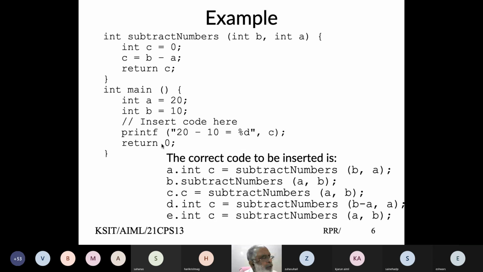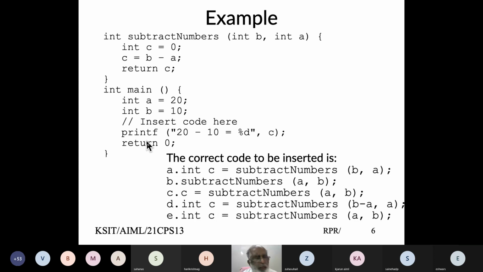The scope of b and a is within this function only. Outside this function, these parameters b and a do not exist. I define another variable called c, and the scope of c is within this function only. So I can define c in multiple places, and their scope would be wherever those variables are defined.